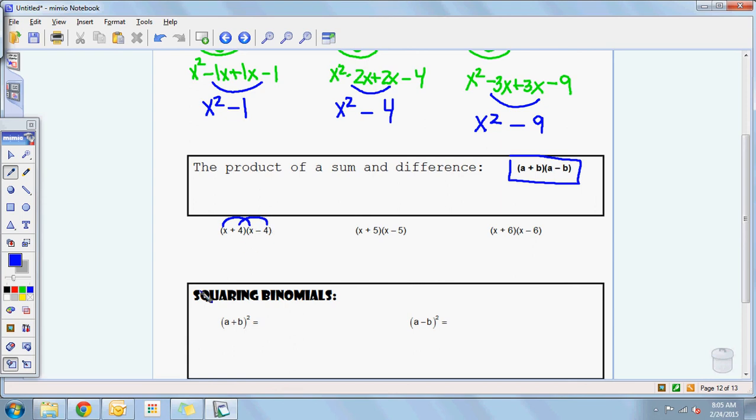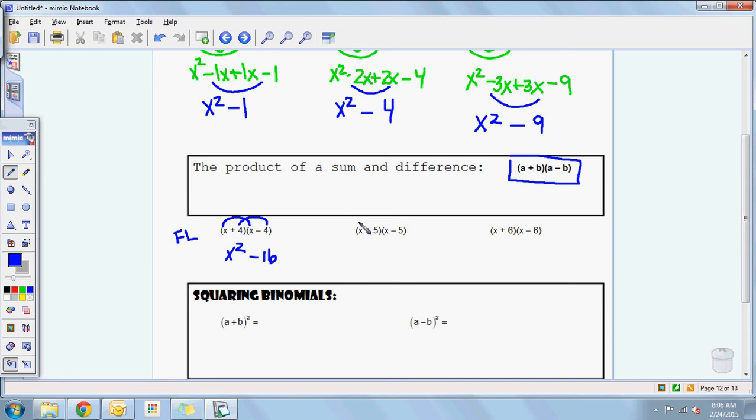So let's do the shortcut and just multiply the first two terms and the last two terms. So it's not FOIL anymore, it's just FL. Get it? First and last. All right, so x times x gives me x squared. 4 times negative 4 gives me a negative 16. Look at that. 2 steps. No more Bob. Poor Bob.